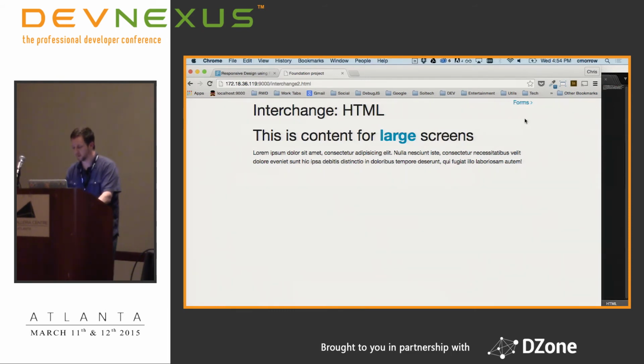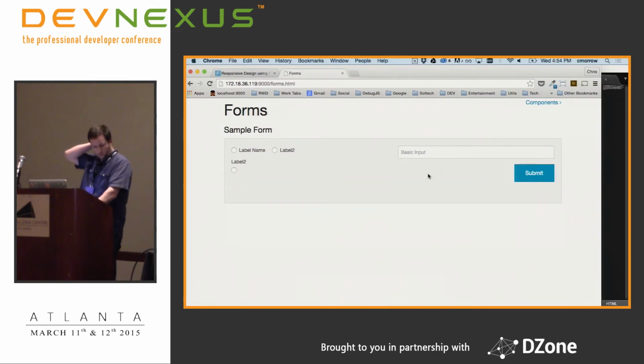5:15-ish? All right. Great. Let me jump to forms real quick. Foundation has forms, a lot of built-in components that you might need. First is radio buttons, checkboxes. They have all of them. I could go into more detail on this, but honestly, I'm going to just skip that. I want to show you another cool thing before we run out of time.